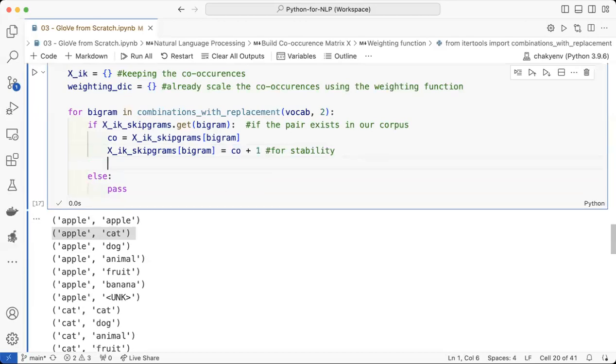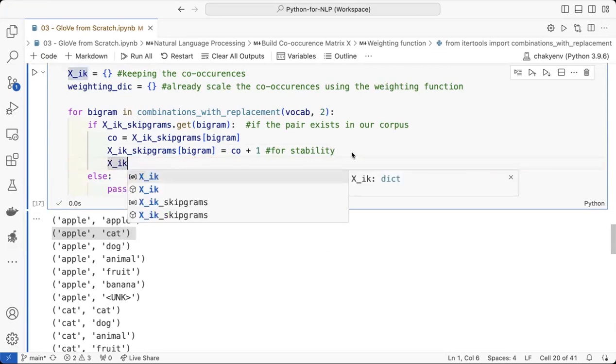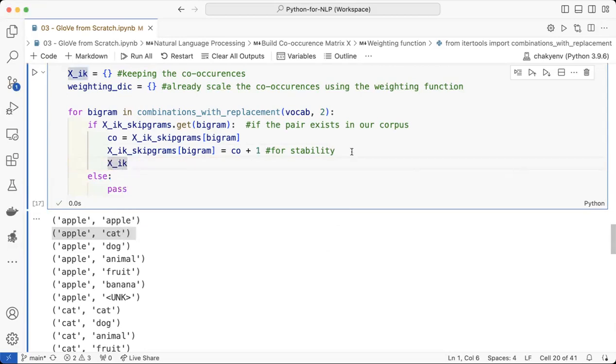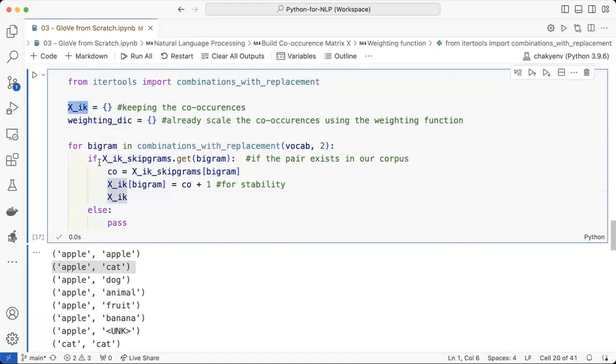And then similarly, we also want to count for the opposite. Okay, sorry, this should be this, because this is a dictionary that keeps track.